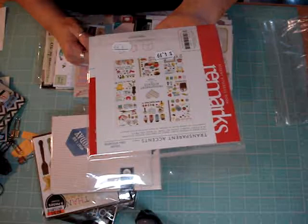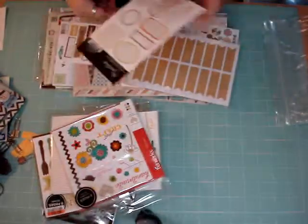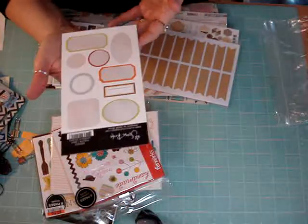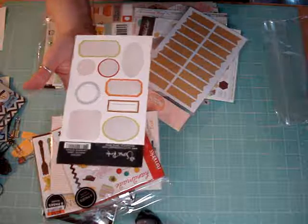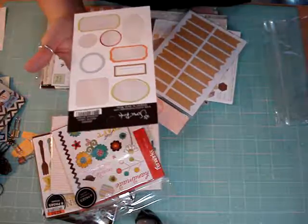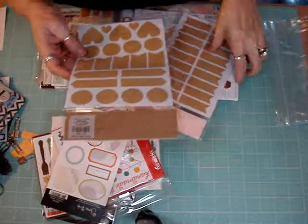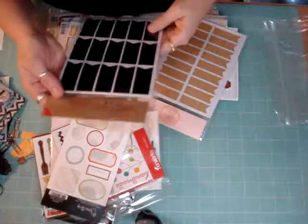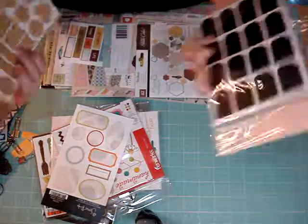yourscrapbookstore.com. They have a physical store there, and so I went in and bought not a lot of stuff, just a few things. These are label stickers that have been in my stash for quite some time, and I thought I would try and get them used up. Their Scenic Route. I have this collection and this collection, the craft and the chalk stickers.